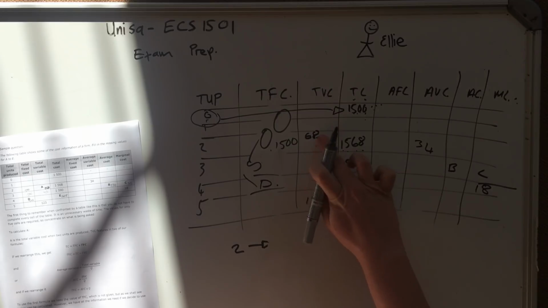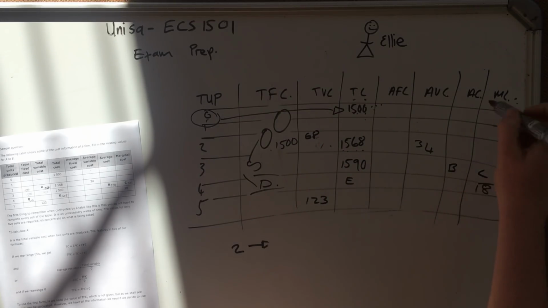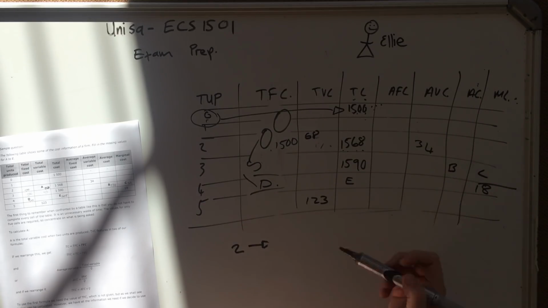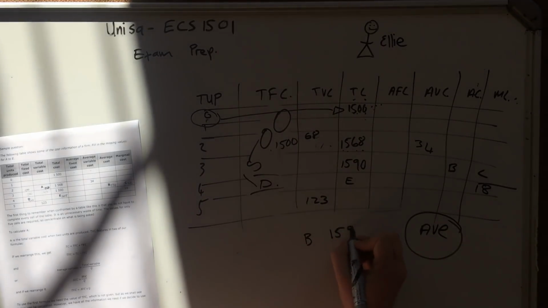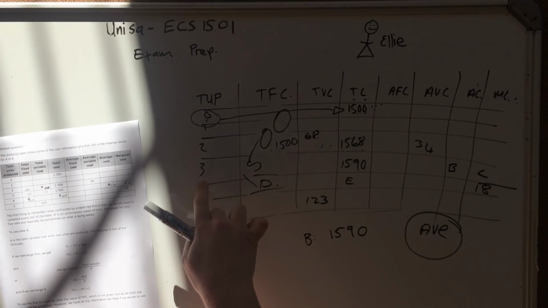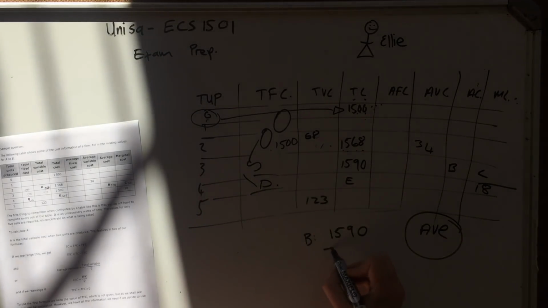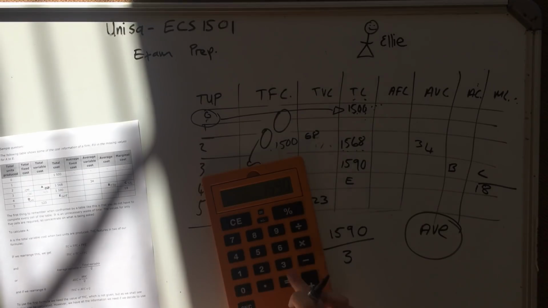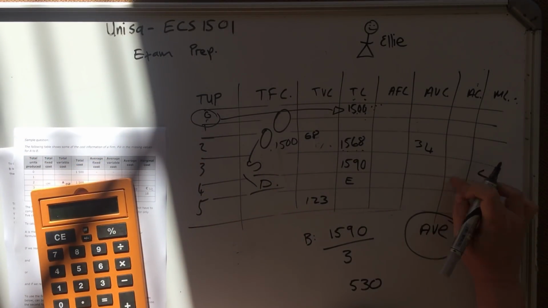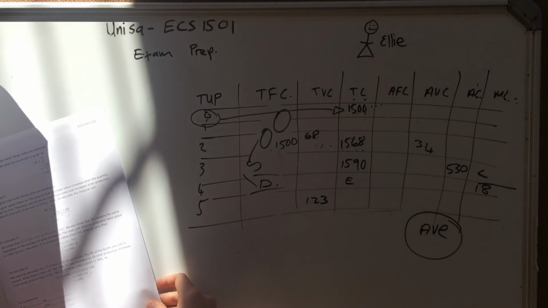68. There we go. Now, where's B? There's B. Okay, B is average cost. So, to work out B, they want the average cost. Now, what is an average? An average is if you take everybody together, what is the average? So they tell you the total cost of 1590, and they give you the units, which was 3. So it's 1590 divided by 3. And you just put that into your calculator. 1590 divided by 3 equals 530. So B is 530. Okay, average cost 530. Double checking myself. Yes, 530, that's right.